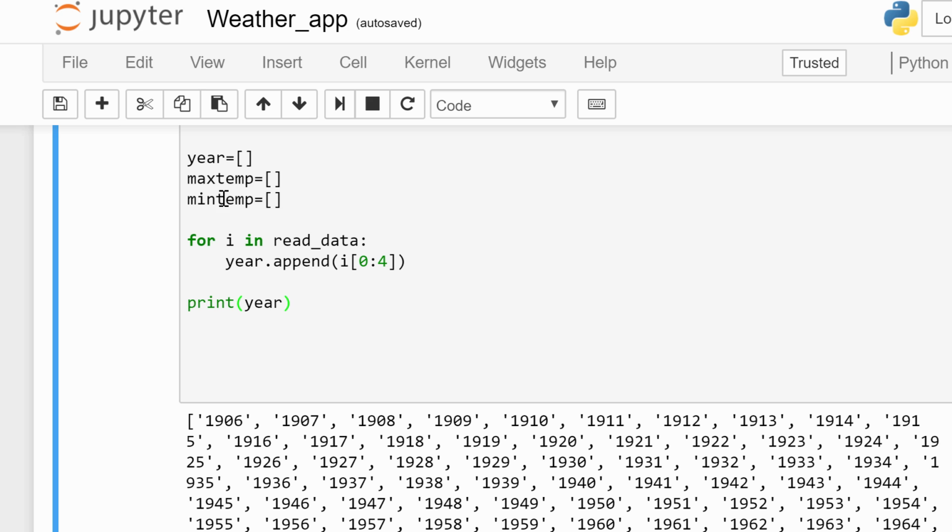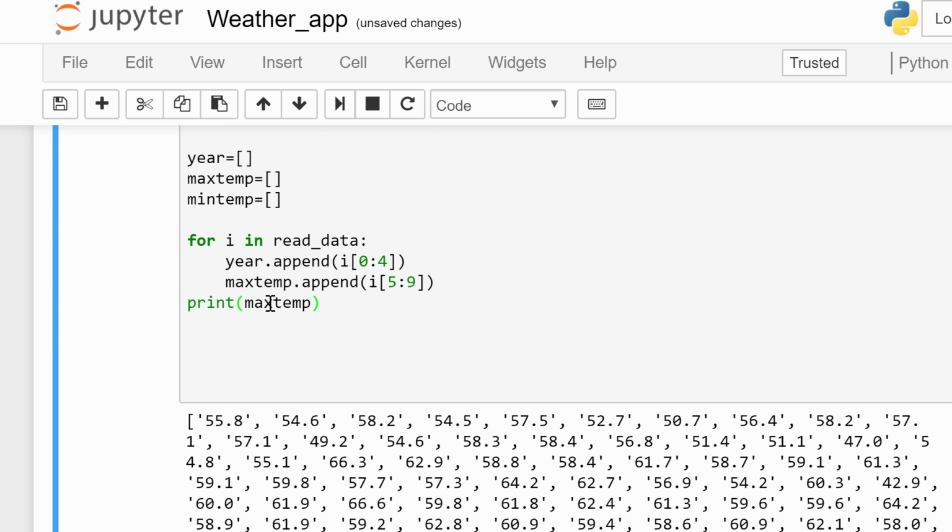Let's do the same for maxtemp and mintemp. Except for maxtemp, we're going to change this to 5 until 9, and let's check if this worked as well. We're going to print out the maxtemp, and so here's our maxtemp list. And now we're going to do this one more time with mintemp.